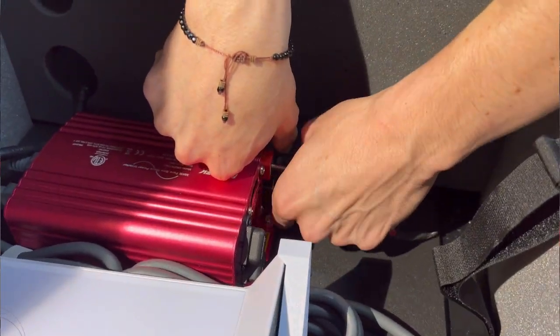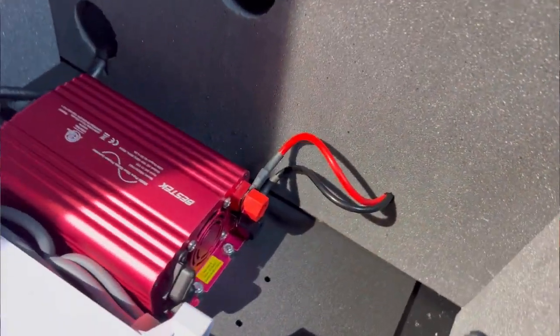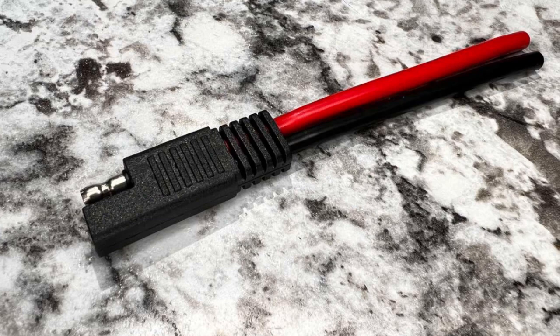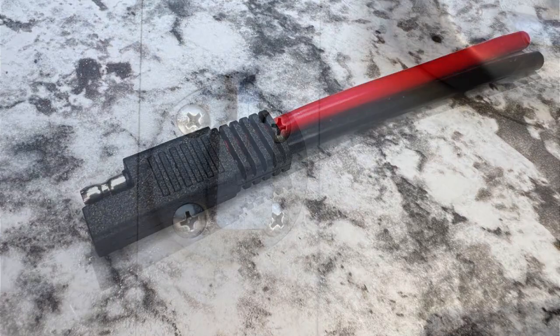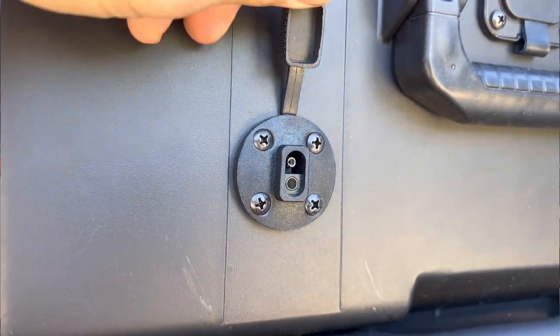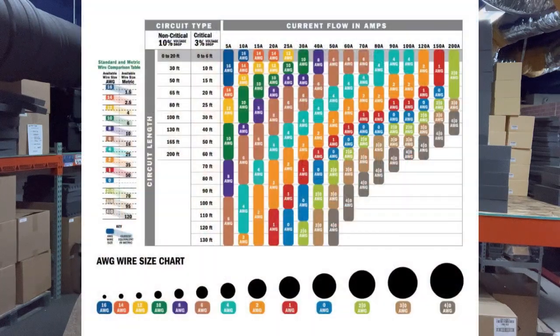An external connection must be made to a power supply and a ground prior to use. You will find a 12 volt DC port connection in your case. This port connection will need to be wired to the vehicle's power source and an appropriate ground. We didn't include a full wire harness with your case because the length and gauge of your wire will depend on your exact installation. Please reference our attached recommended wiring guide to ensure correct wiring has been connected to the power supply and ground.